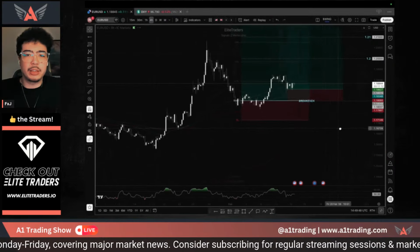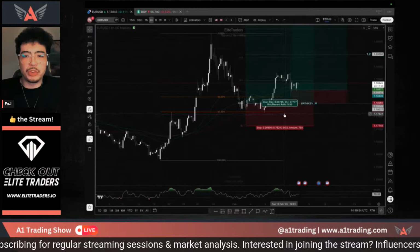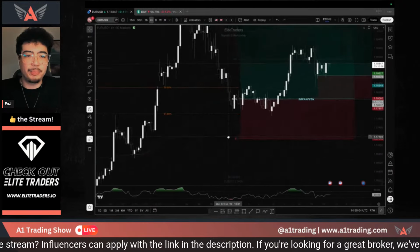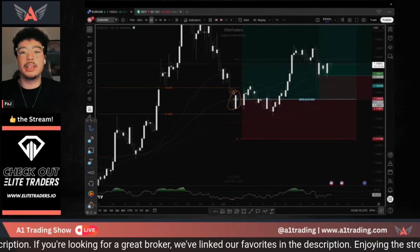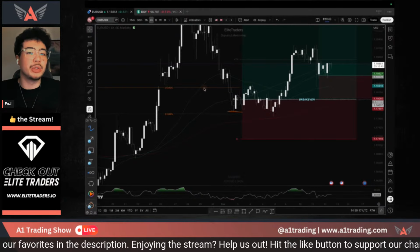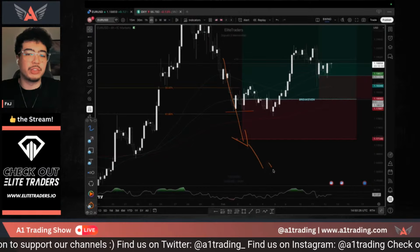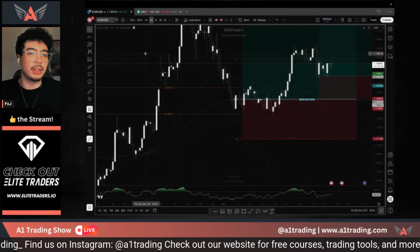So I'll show you the entry here and I'll explain the difference between what I mean there. The way I teach people to trade the FIB is to wait for a bullish engulfing candle close, in this situation, if you're buying. So right here, we've got this bullish engulfing candle. You could say that's late to the trade, because theoretically we could have entered right here. But especially when you're newer to trading or you've never traded fibs, you're less experienced in this style of trading. There's nothing stopping you setting pending orders here, and the market just melts, and you've ruined the trade. You just go straight to stop loss. On top of the fact, if you're less educated in the macro landscape as well.